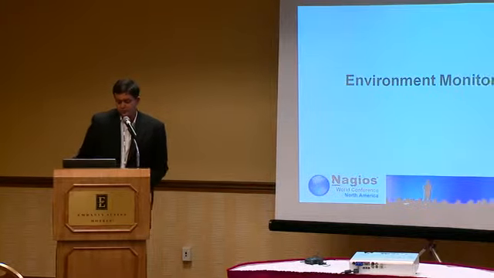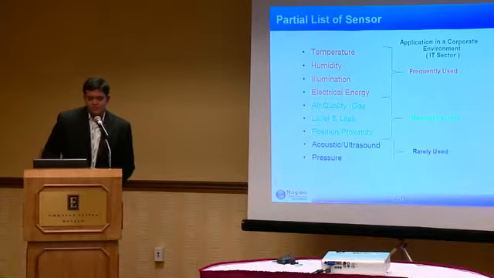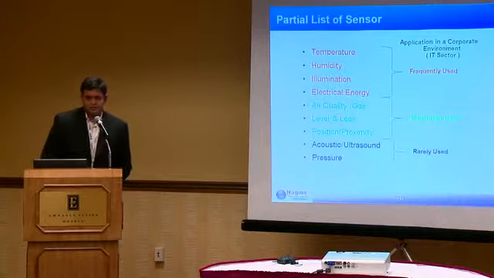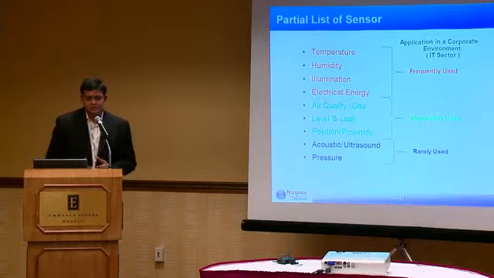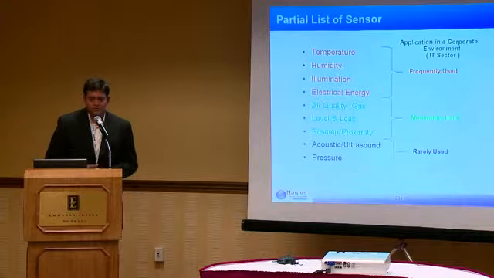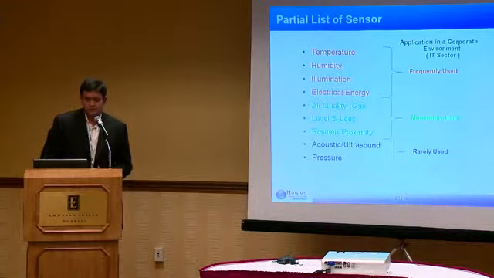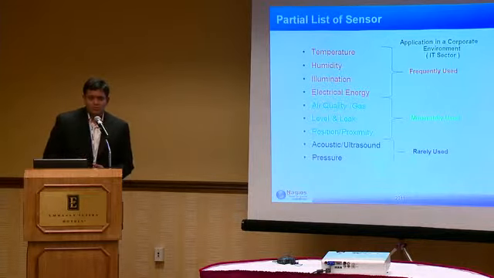Coming to environment monitoring, these are some of the sensors I would like to concentrate on, particularly temperature, humidity, and illumination. When we talk about environment, we are constantly interacting with these physical parameters around us, and they influence us to quite an extent, and we don't even realize it. So I'm going to talk about the need for this environment monitoring in the later slides.